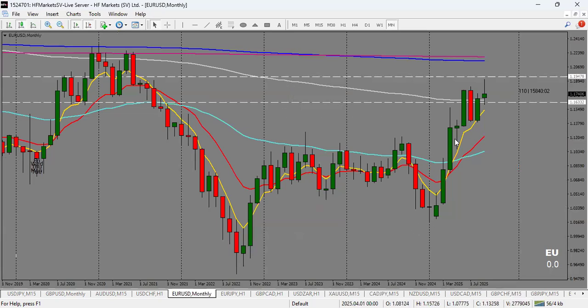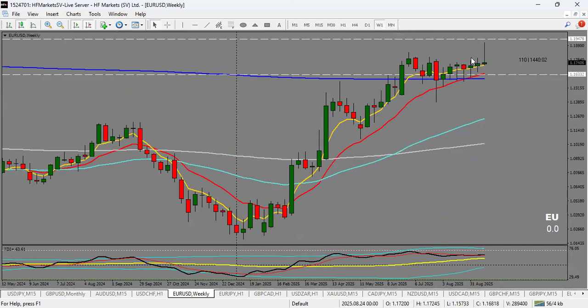So we have had a bullish market structure on EURUSD from this point here, where it returned to this order block. And we had a break of this area of resistance, a retest, and then a continuation going up. We had a retracement, and our market structure, according to the monthly time frame, is still bullish. And if we go to the weekly time frame, you can see the market structure is bullish.